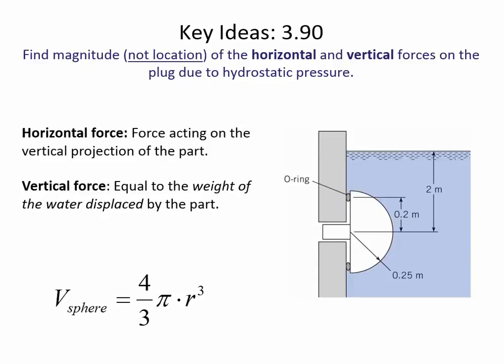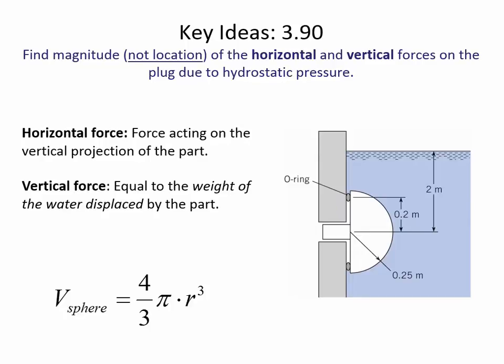Okay, this last one. Remember that the projection of a sphere is a circle. This is a hemisphere, and the projection of a hemisphere is also a circle. If you look at the head of a circular bolt from the front, it looks like a circle, and the top of the bolt is similar to what this is. It's a plug that's holding water back. I have given you the volume of a sphere formula there. This is a hemisphere, meaning half of a sphere.